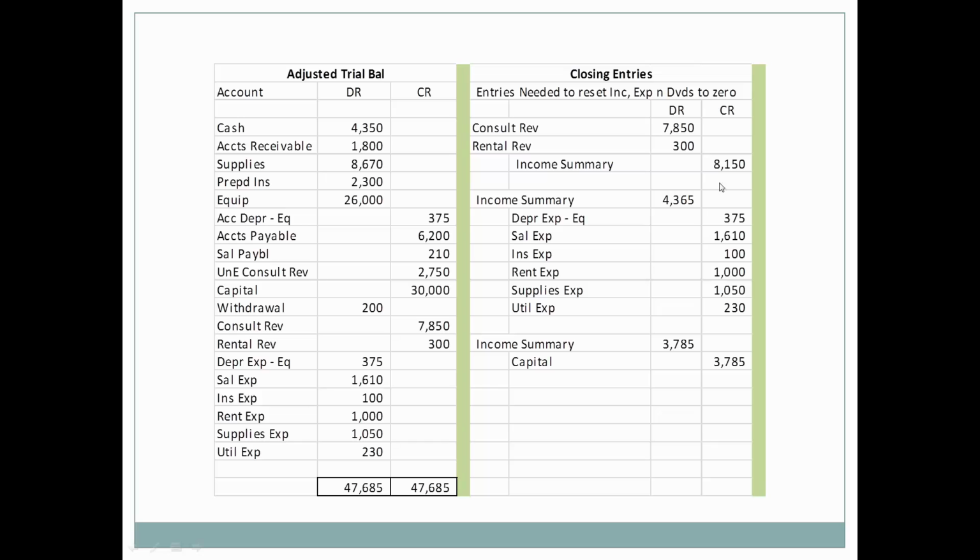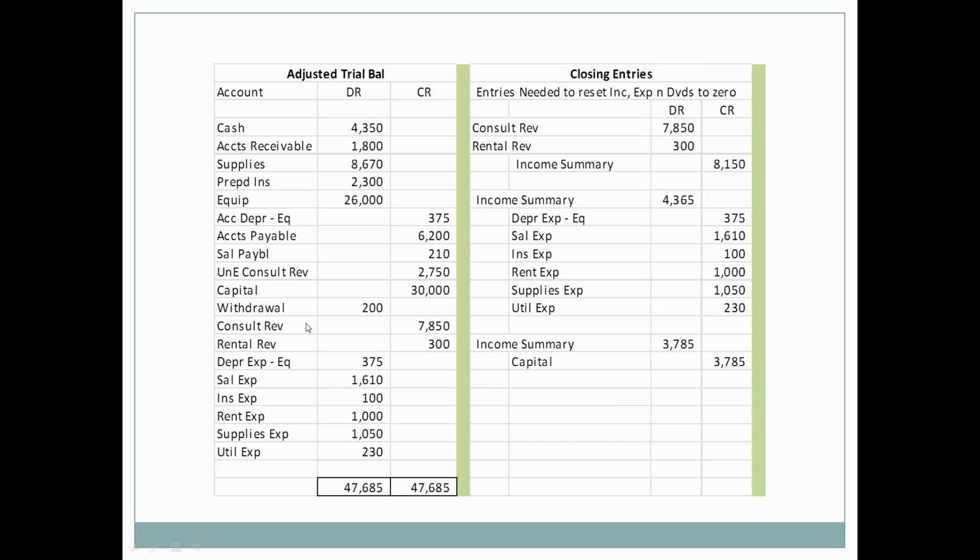But if you think about it, it's actually going to be the balance of what should be net income when you look at the income statement, because this will have been all of your revenue in the income statement, and these will have been all of your expenses. So the net amount in the income summary account will be net income, but you'll see that more properly when we look at the T accounts.